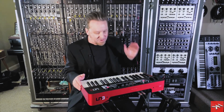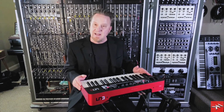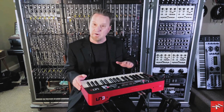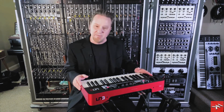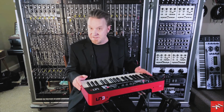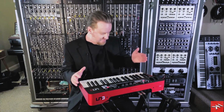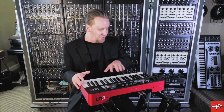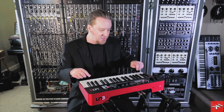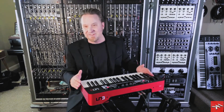Okay, the UnoSynth Pro has a greatly expanded sequencer. It can have up to 64 steps per preset, and you can record in real time or step by step. You can automate over 80 parameters per step, which means you can just completely reprogram the synth from step to step. So in addition to programming the notes, I can change the cutoff frequency, I can change the filter envelope decay, I can change the speed of the LFO, I can change the amount of overdrive. I can do up to 80 of those things per step.